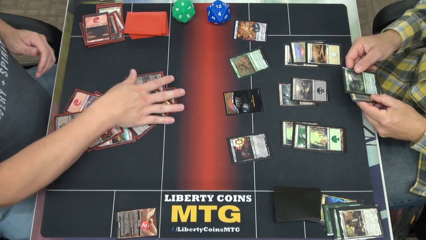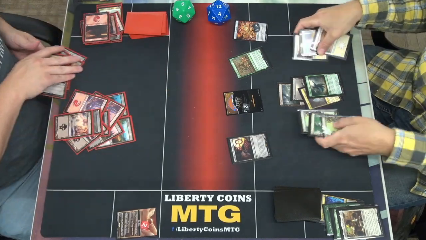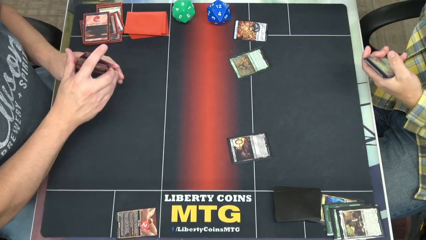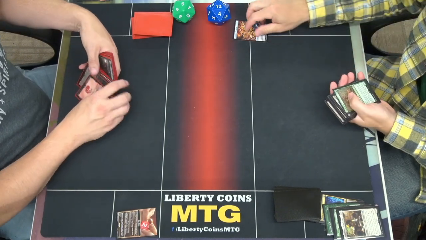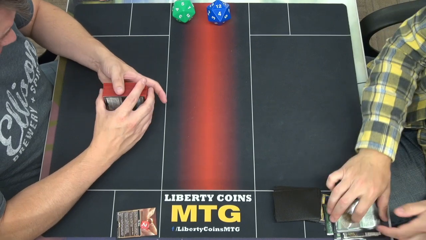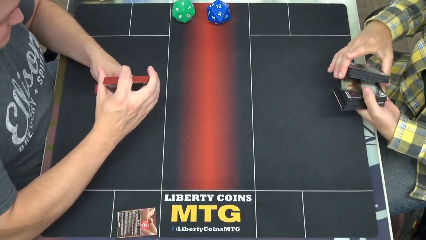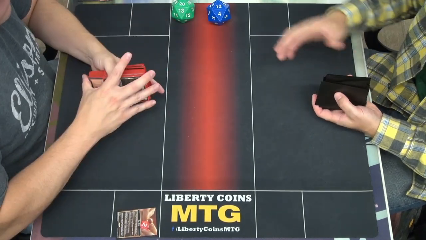Okay. Yeah, good game. I think I could have put it together. No, you had it. You had it. Those little 1-1 flyers. They got through. A few times. No, they got through plenty. I have no flying answer. Yeah. I don't feel bad about nothing. That was good. Good first game. Good game.